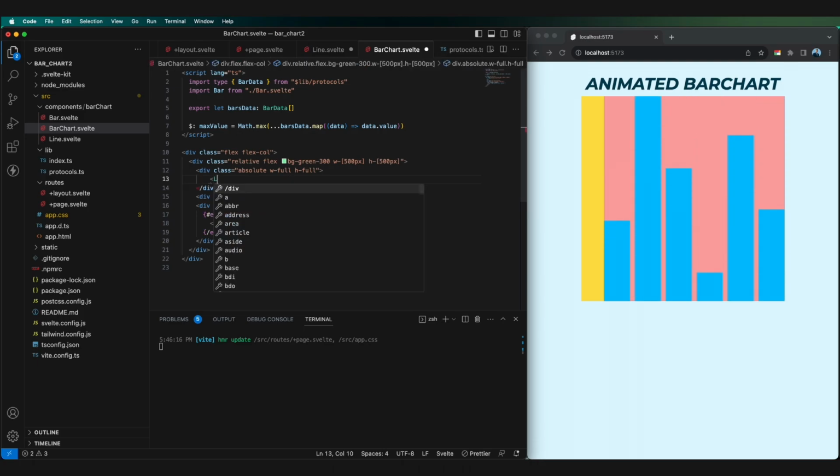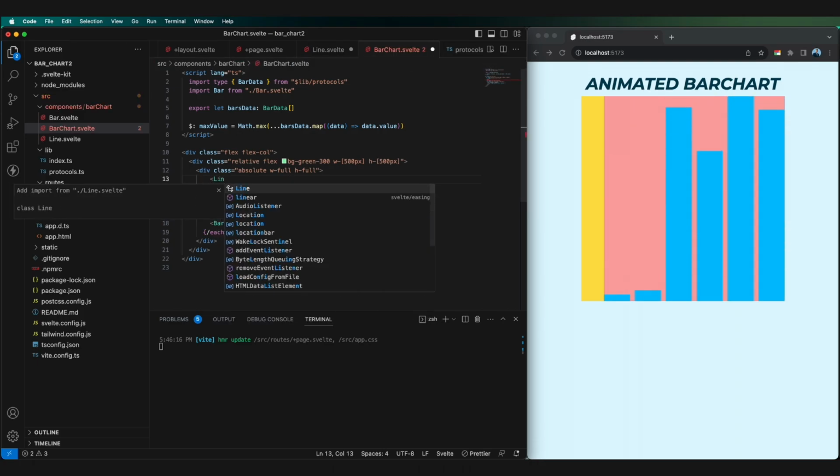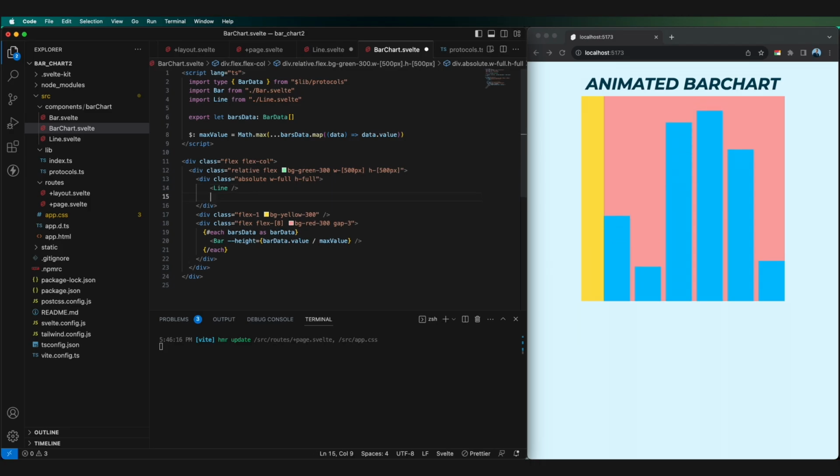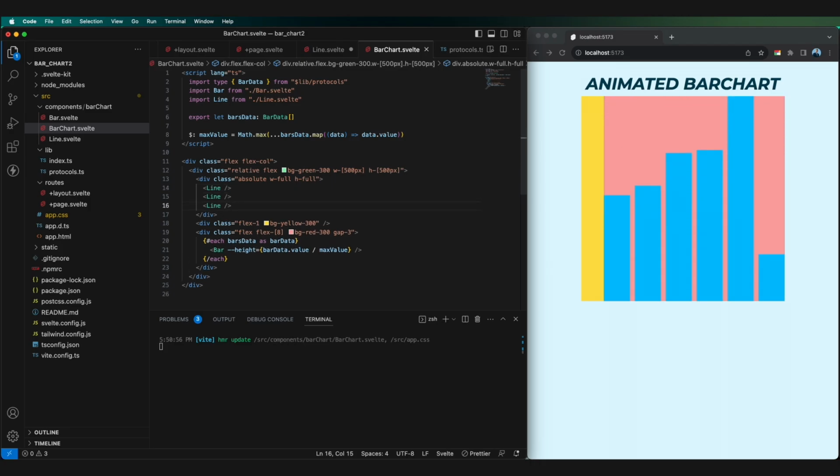And then we add the line component to preview how it looks for the moment, like that. And we can add 3 for now.